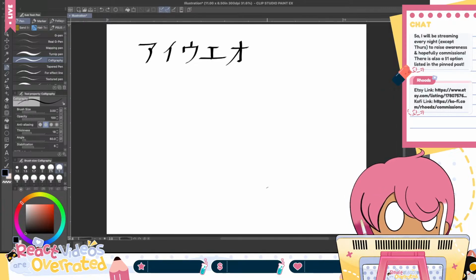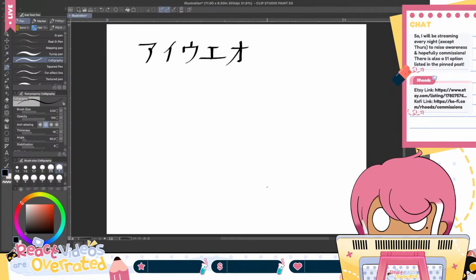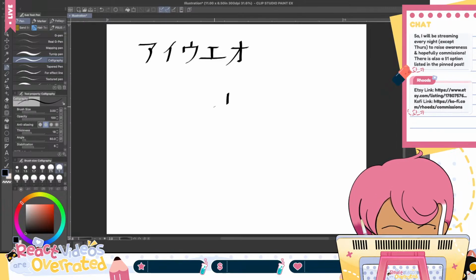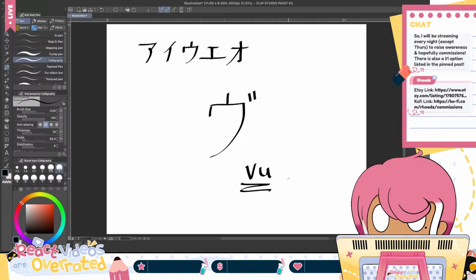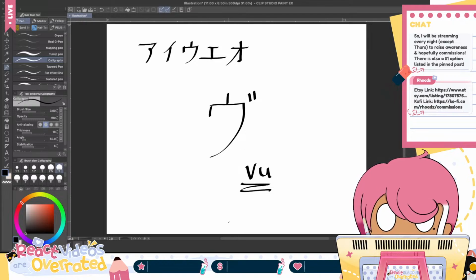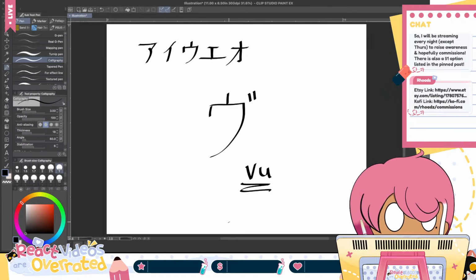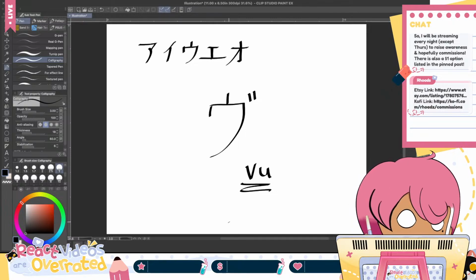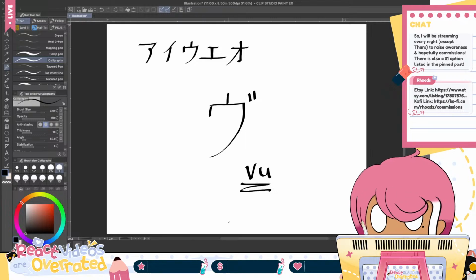I'll probably add in another resource for you guys that actually shows you all of the special sounds that you can make. One thing that's also special here is if we take our U and we add ten-tens to it, it now becomes V, a V sound. Again, a sound that we're not going to hear in Japanese usually. So that's pretty much it for this first set. So a, i, u, e, o. That's their special thing.